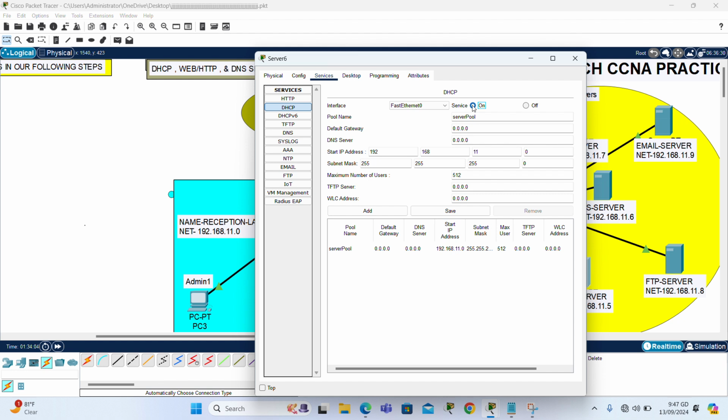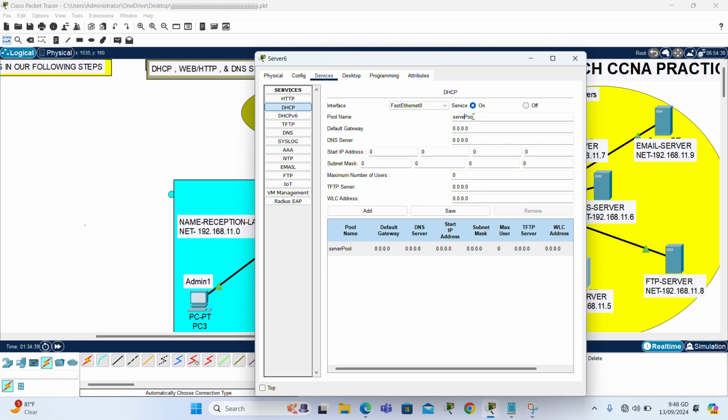Don't forget to make all of them 0, 0, 0, 0, 0, 0. We did not see any conflict, and then click save.